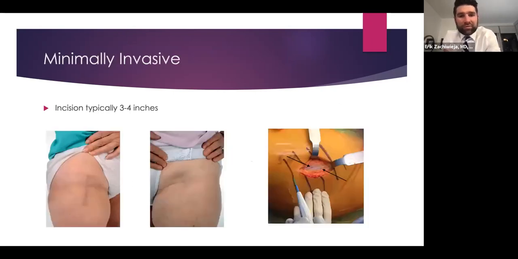And here is just a depiction of the size of the incision. So this is in the direct anterior approach. It's about 3 to 4 inches in length, and it's on basically the front of the hip. And there's actually even a technique where we can do what's called a bikini incision. So we can make the incision in line with your hip flexion crease. And if you can see there, that picture in the middle, you actually can't even see that patient's scar because it's so nicely within the hip flexion crease. And then there's just a surgical image on the right showing the size of the incision. It's quite small.